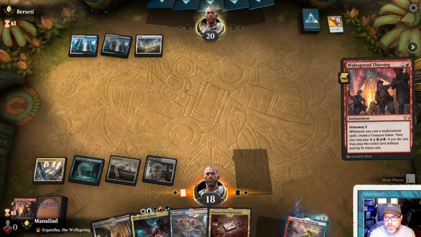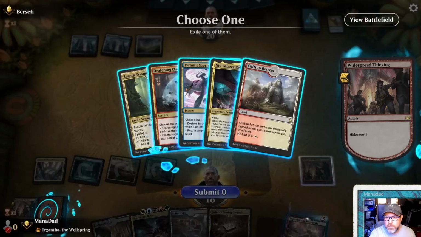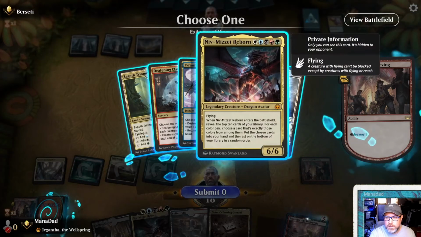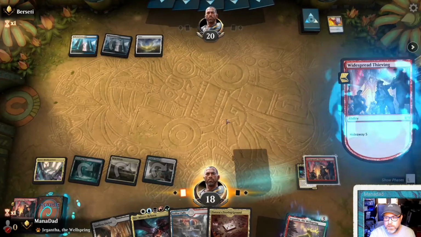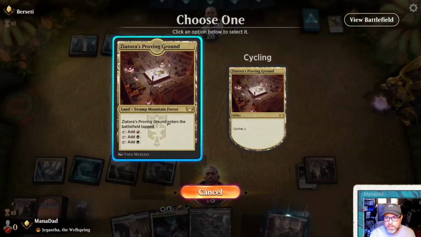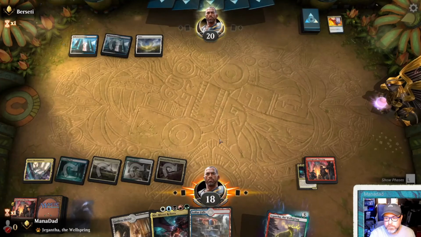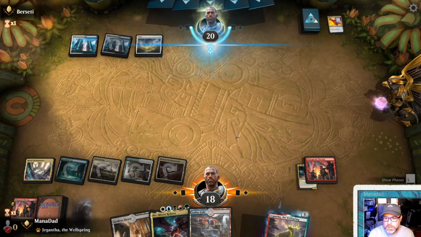What do you think? Okay. Gonna be able to sneak something past counterspell. We go for Niv. Niv is like the only thing we can play from our hand here. Zayator's Proving Ground down. Gonna blow up Widespread Thieving. It looks like. Zap a permanent.